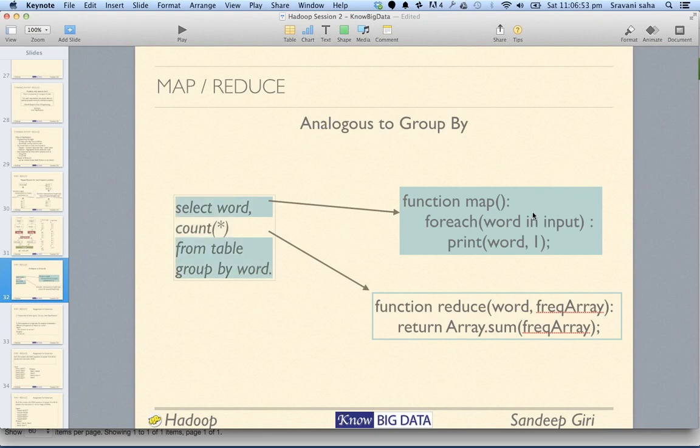Basically, if you see here, we are saying take my input data, group it by this particular column value, and once you are done with grouping, execute count star or whatever aggregation function you want. MapReduce just took this group by syntax to another level.